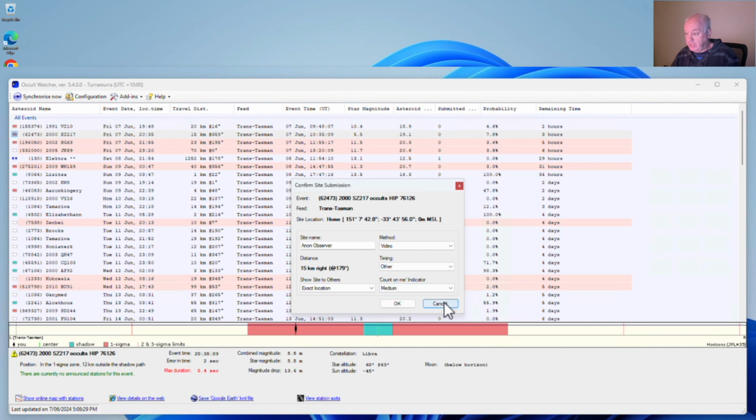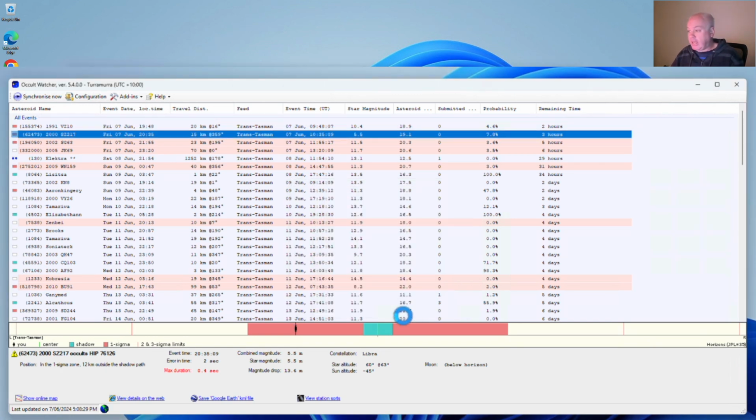I set mine to medium normally. Now, if you're a new observer, you might want to select low or inexperienced, just to let people know that they can't count on you. So they might set up on your chord anyway if you're inexperienced, if it's important to get a chord in that location. I'll put medium at the moment and click OK.